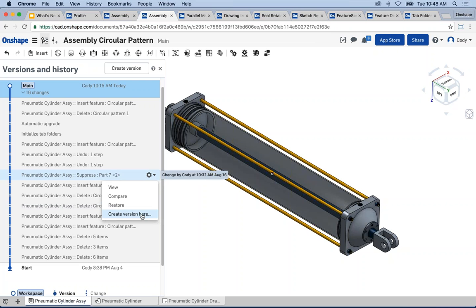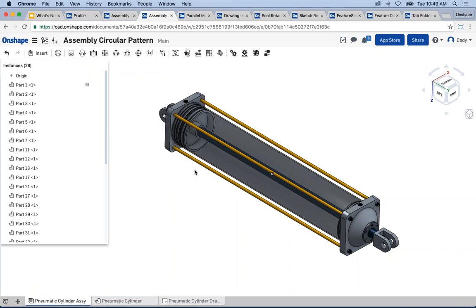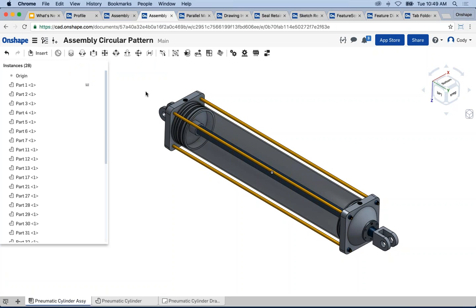Well, I can go back to a moment in history right at that point and say, create a version. So again, this option in the history under the gear dropdown to create version here is what was added. That was what was added on August 24th. And it means that you don't have to be a stickler about when versions were created. You can go back to moments in history and create them there.